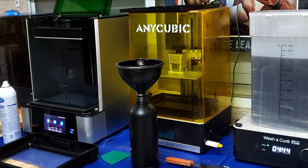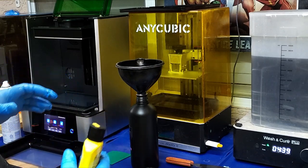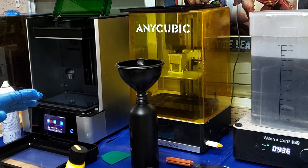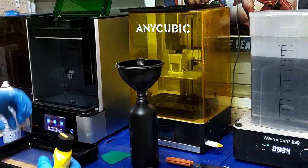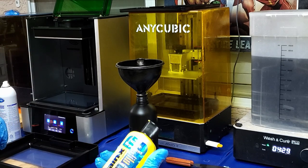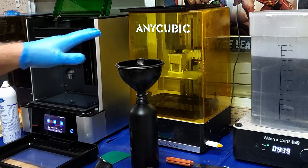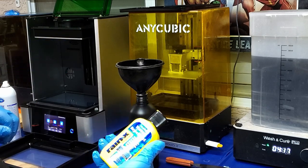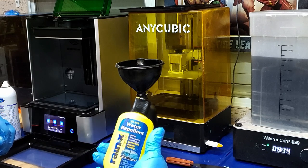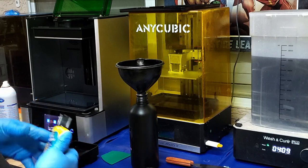One more step I like to do. Now on all my resin printers, when I started out with the Elegoo Mars, a very small one years ago, I used PTFE lube on the FEP to help reduce the popping, and it helped dramatically. When I moved to a mid-sized resin printer, I found out that Rain-X works much better to relieve the popping. Today on this printer, I haven't really noticed any popping effect whatsoever, but I did hear it in the past on my Anycubic, so I always use Rain-X Sprayway glass, Rain-X water repellent, put a little bit in here, wipe it out with a blue shop towel on both sides, boom, you're good to go.